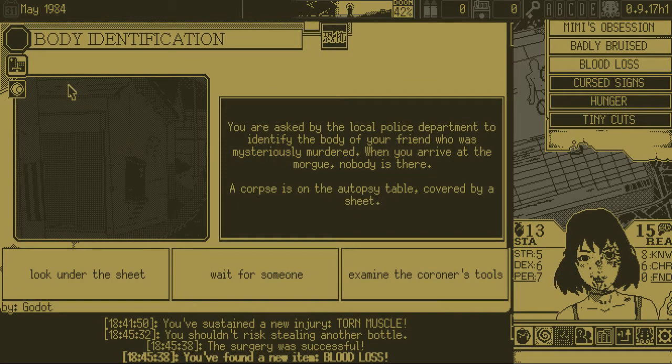This event is called Body Identification. You are asked by the local police department to identify the body of your friend who was mysteriously murdered. When you arrive at the morgue, nobody's there. The corpse is on the autopsy table covered by a sheet. We can either look under the sheet, wait for someone, or examine the coroner's tools.